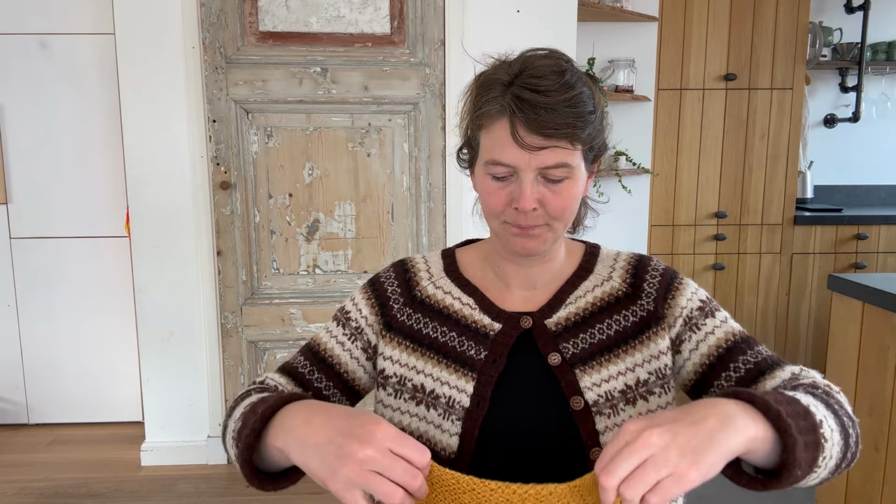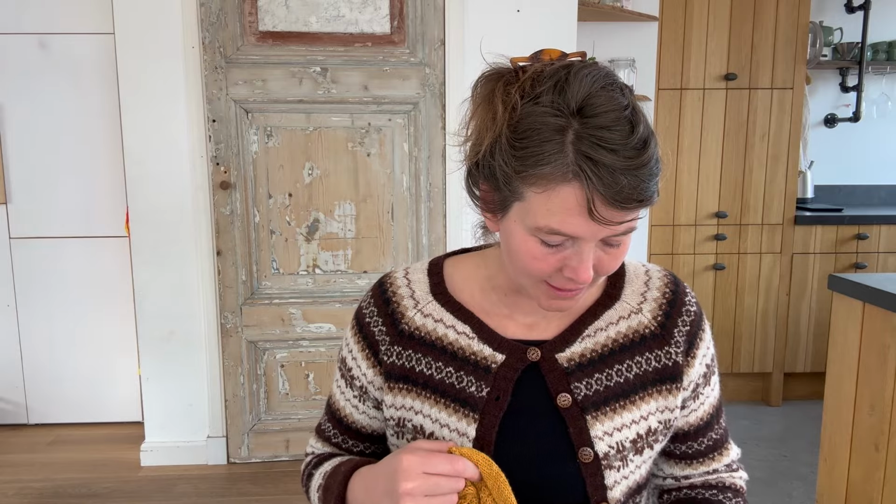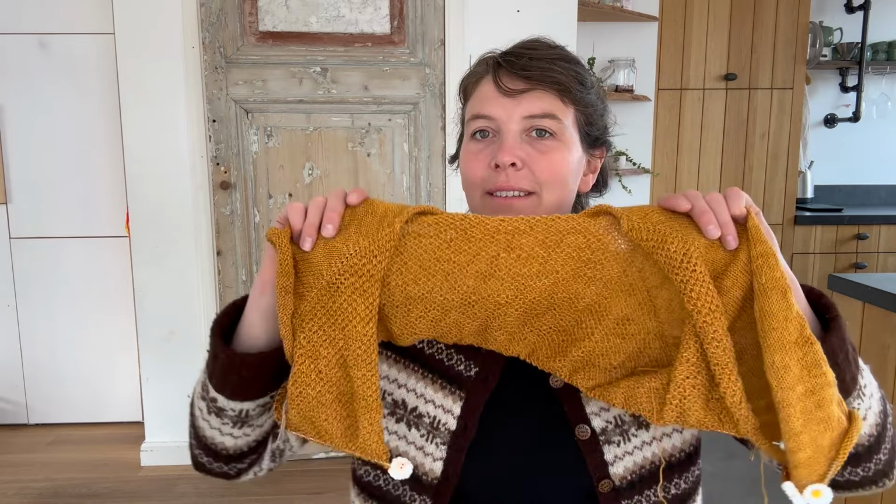And then I just want to show you quickly, not too long, because I already talked about it in the last episode. Because it's the Maema Cardigan by Pip and Pin. Pin and Pin, Pip and Pin. I don't know. I always mess her name up. It's really terrible. Because it's such a beautiful pattern.